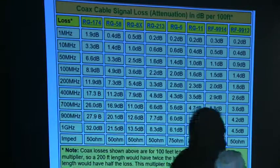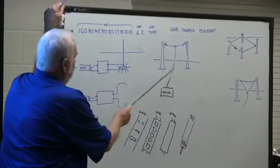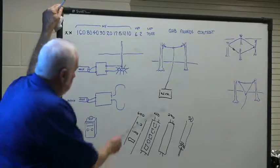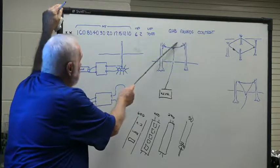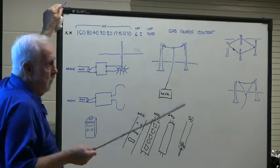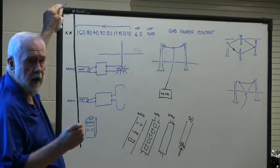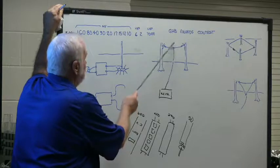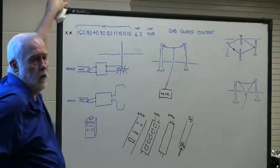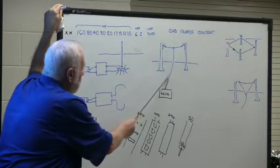Okay, kill that one. All right, now what I want to show is this. The minimum loss in that transmission line is going to be when the impedance of the transmitter, transceiver, whatever, is the same as the feed line, is the same as the antenna. Now, don't think it has to be 50. I'm going to give you that as an example. It could be any one of these if they were matched. You've got a transceiver with an output impedance of 50 ohms, and you use 50 ohm coax. If the antenna is 50 ohms, then you have what's called a matched antenna. You have a one-to-one SWR, and you'll have the least amount of loss.